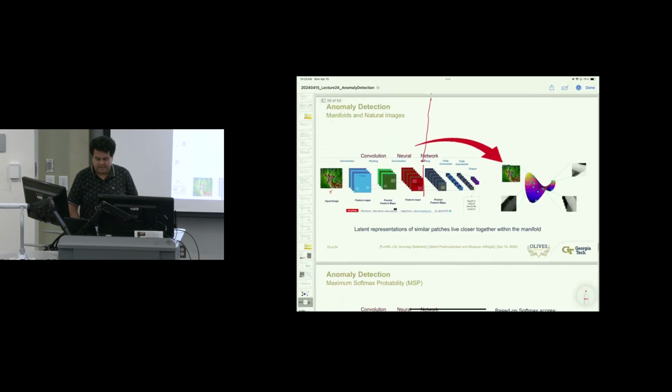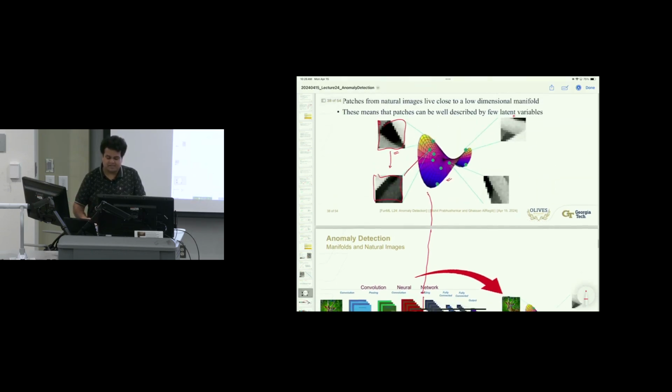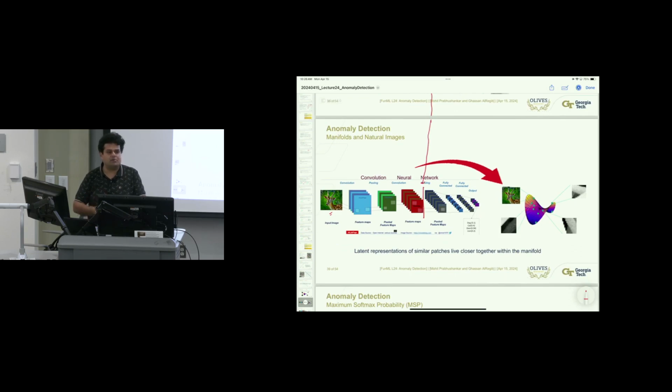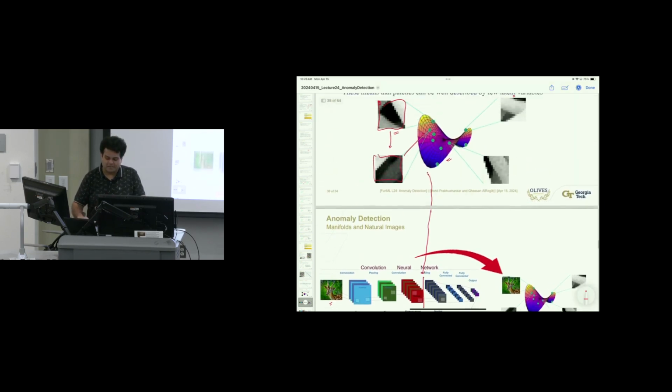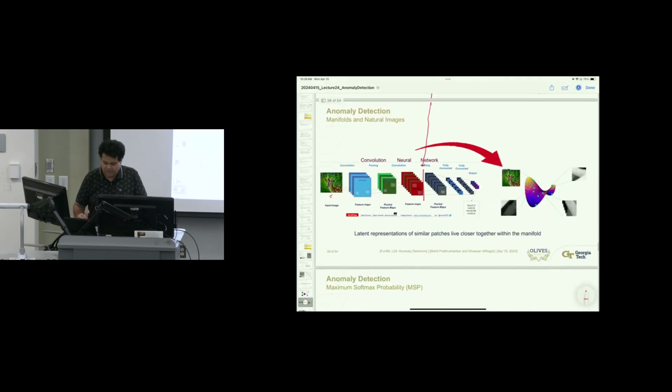When we did this idea of nearest neighbor within the explainability, like when we did it last Monday, we were using this exact assumption that in the final fully connected layer, or some kind of a latent representation space, the images of similar classes live close together. It doesn't matter if the dog was looking to the left or the right, it's still the dog. Hence, all of them live close together in the final fully connected layer, more than they do in the initial layers, right? So that was an assumption that we had made. It's the exact same assumption we are making here as well, except that it's a little bit more rigorous. We are saying that there is a statistical model and there is a manifold, and this particular manifold has all patches or images that are similar living close together. So the latent representations of similar patches live close together within this particular manifold.